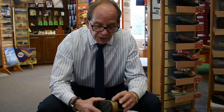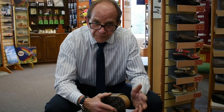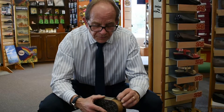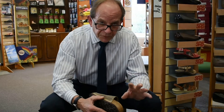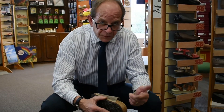The thing I want to point out is, see this shiny look on the cork? This is a sealant — it protects the cork from the elements. Periodically, every three to four months, you've got to take a look at this cork. And if you see patches of dullness, you need to have another coat of that sealant put on. If you don't, the cork is exposed to the weather and it will tend to crack and come apart.